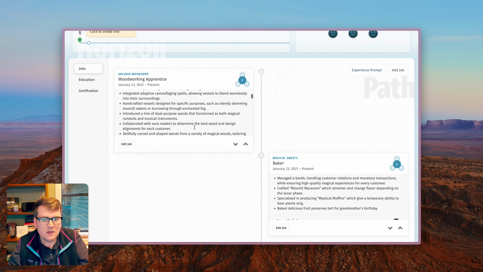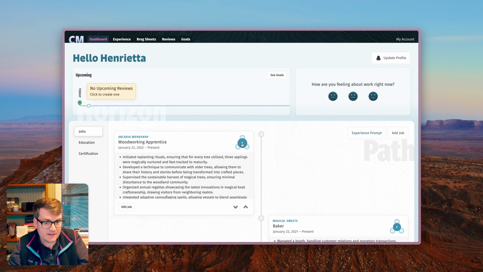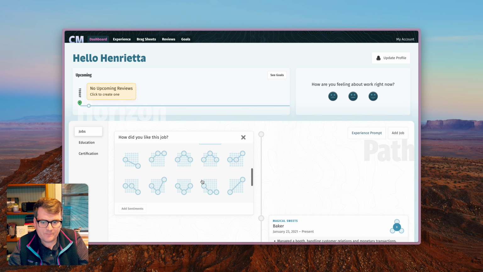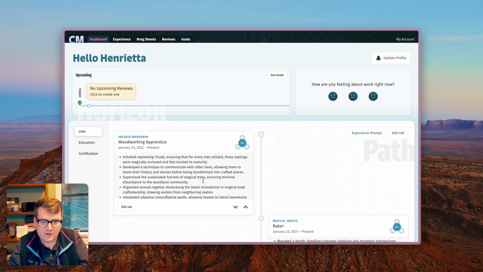And so you can see here she doesn't have any sentiments put in there. So what we can do is look here and say, I think she probably started out kind of slow, but just recently she's been really getting into it, right? So let's add those sentiments. There we go. Now we have 94 sentiments.